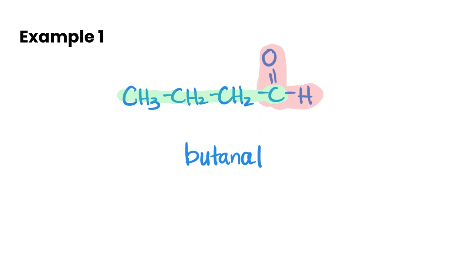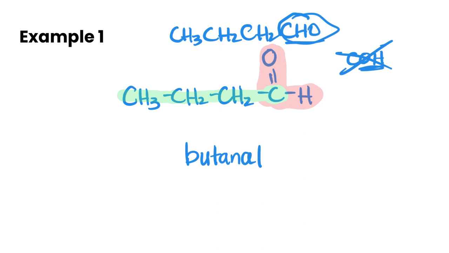Now you can also do a condensed form of this formula, so I'm just going to write it out. We got CH3, CH2, CH2, and then aldehydes are written as CHO, and that's because we don't want to confuse it. If we wrote COH, it would look like an alcohol. We don't want to use that, and we use CHO instead. Just know that you might come across structures that are written this way, and that also is an aldehyde.